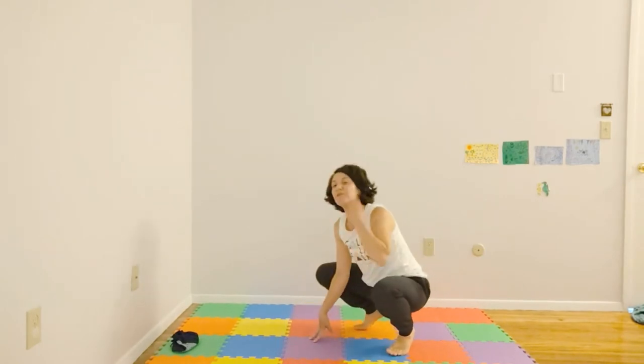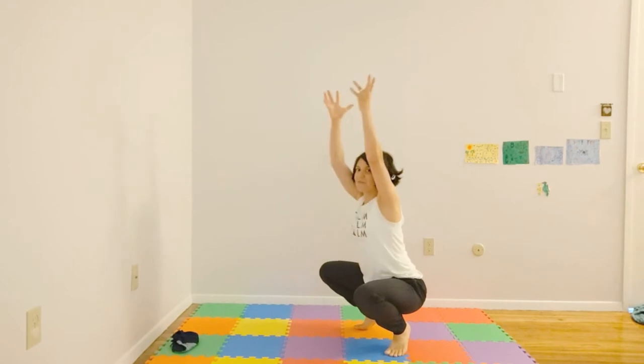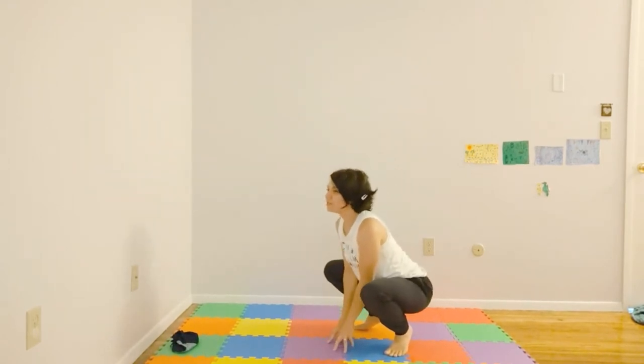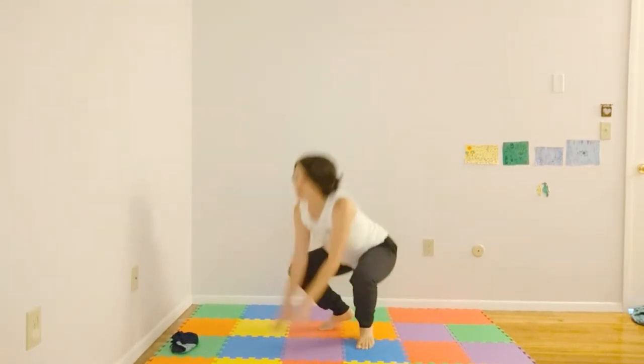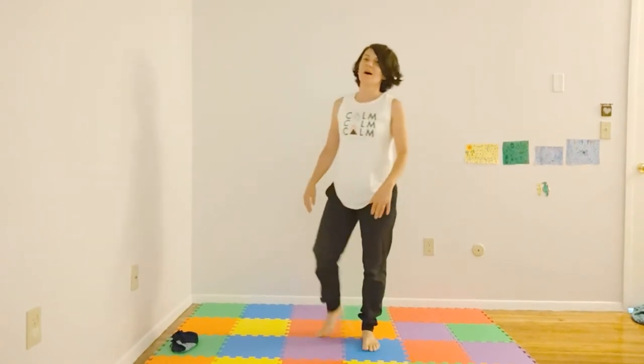And last but not least, froggy pose. Mom and Dad, if you want to help your child jump, feel free to scoop. One, two, three, pew! Last one. One, two, three, pew! Whew. Well, I'm certainly feeling warmed up after that.